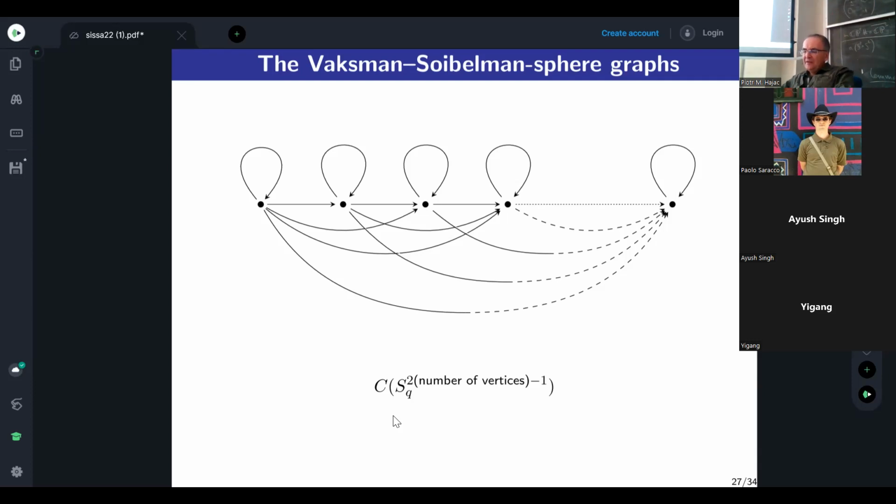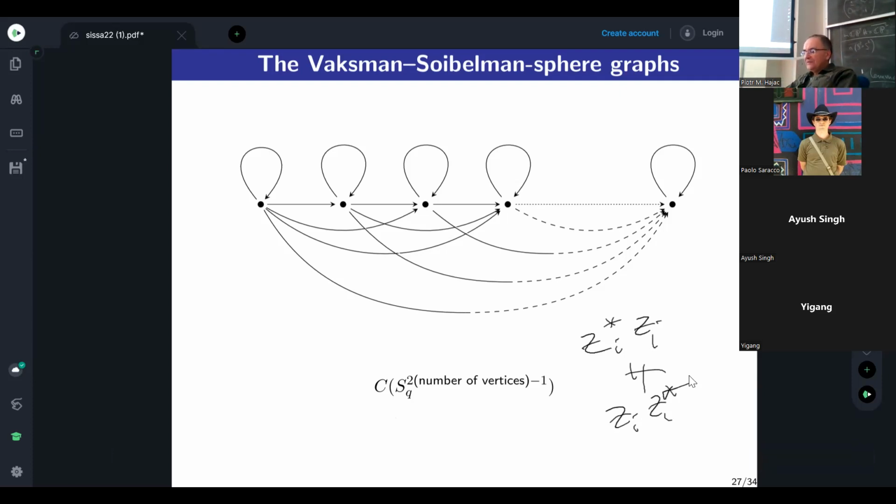You have n generators and some relations, but these relations are difficult. All except one of these generators are not normal. They do not commute with their adjoints. So in fact, we have two sphere equations, because if you write z_i star z_i, in general it's different from z_i z_i star. So what should you use for a sphere equation? Well, we have two equations that differ by some powers of q.